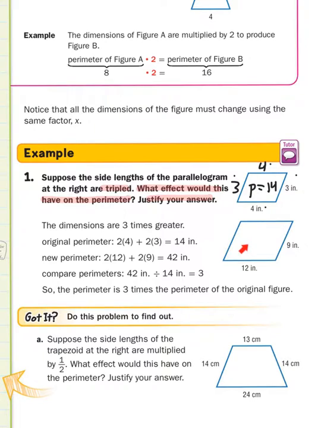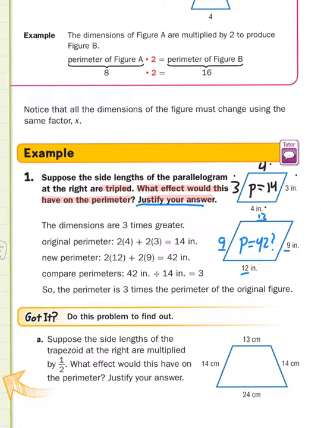That means I can make a prediction that the perimeter of this parallelogram will be 14 times 3, which is 42. So I'm going to write that down here: perimeter is 42, question mark. Now I'm going to go through and prove it, because it asks us to justify your answer. If the bottom is 12, the top is 12. If the right is 9, the left is 9. And if I add these up, 12 plus 12 plus 9 plus 9, they add up to 42. So this rule is a way to make predictions.